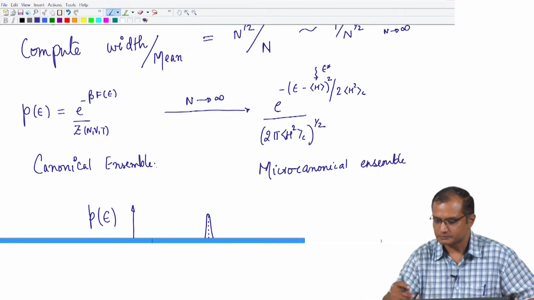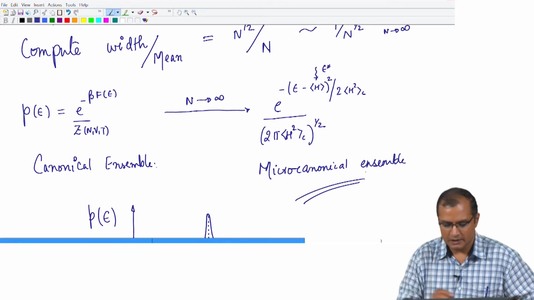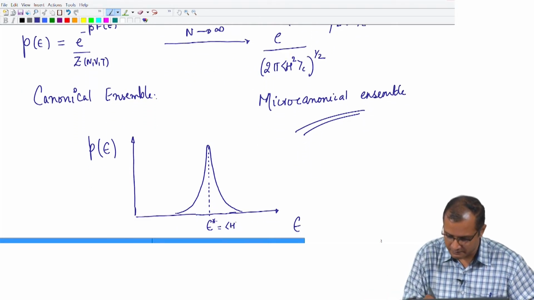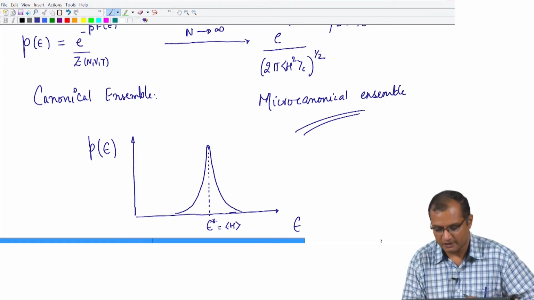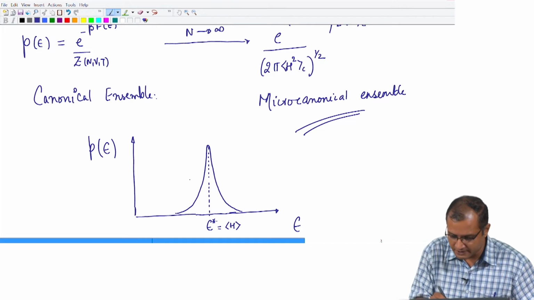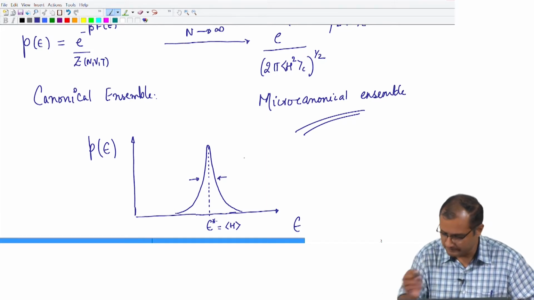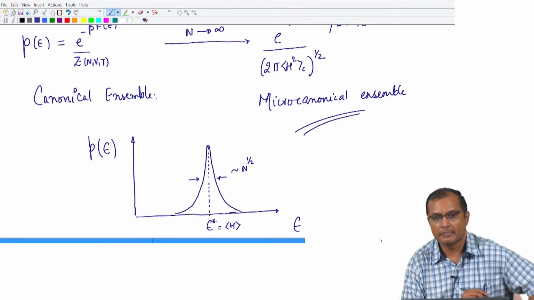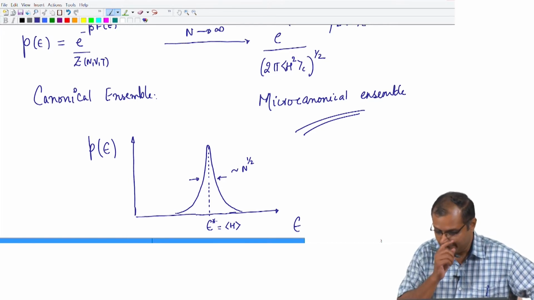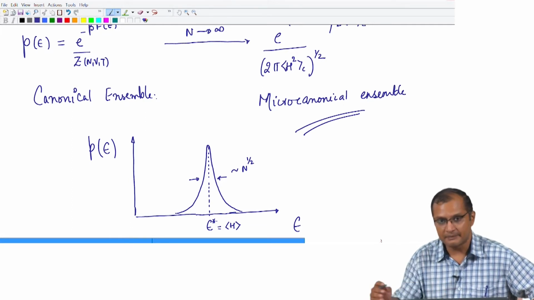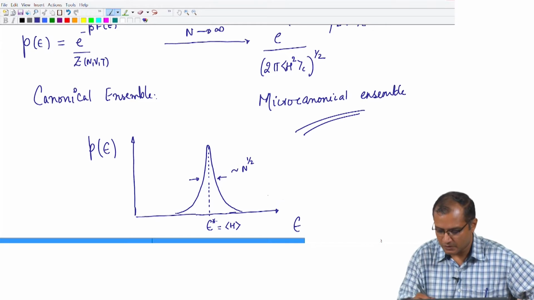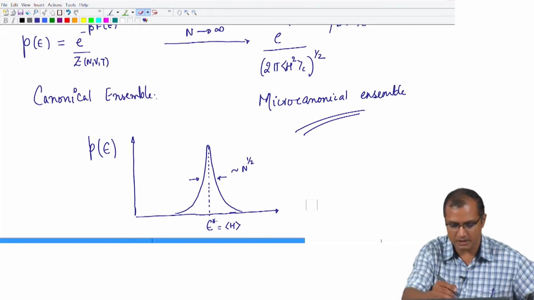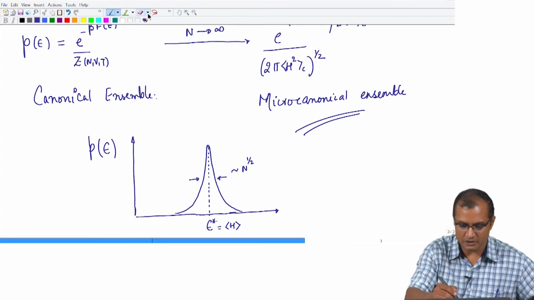But if I look at my distribution here, this distribution has a peak which is also at h bar. So, this is also equal to the mean value of energy, and whatever is the width here, it scales as square root n. As n goes to infinity, my distribution moves to the right hand side and becomes wider. So, for a bigger n, the distribution would be sitting at a value of energy which is on the higher side.